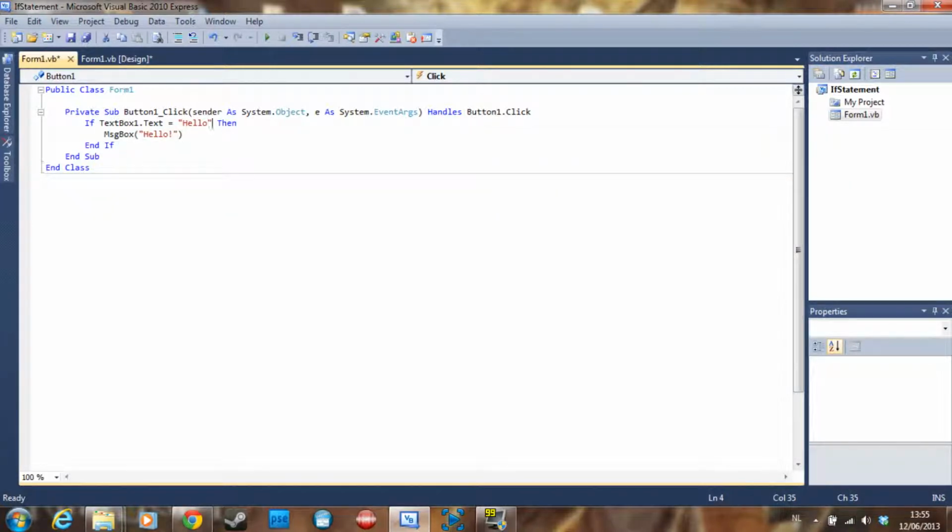So what this does is, if TextBox1.Text is equal to hello, then you need to show a message box saying hello. So let's test that out.